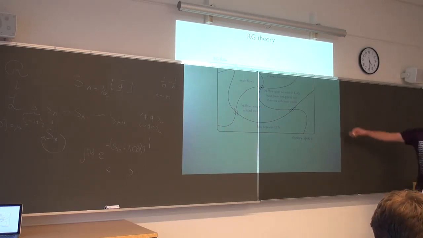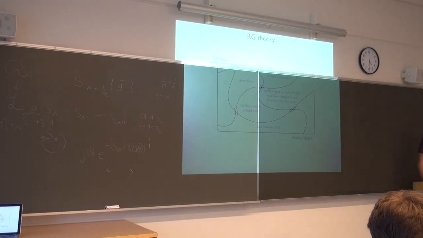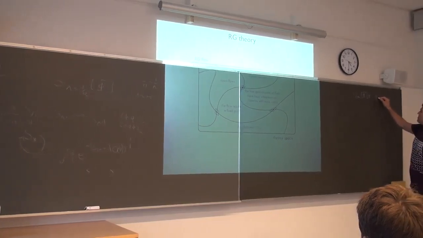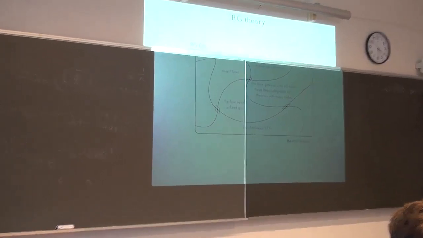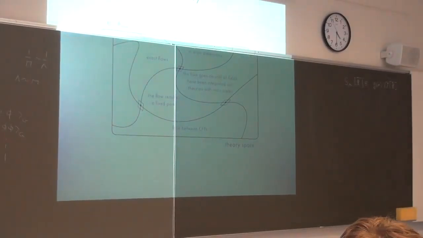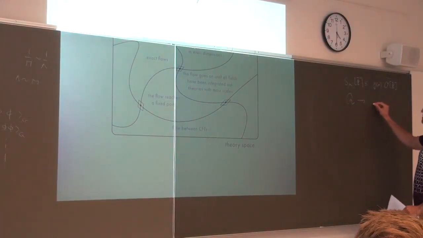But now here we have an infinite dimensional theory space, okay. So that's the real case. Now we project, we take an infinite dimensional space and we make it just one dimensional. So we are basically saying that our action, that depends on the scale mu, okay, and of my field, is just equal to one coupling and a given operator. So I'm dropping all the other ones, okay? So the transformation R just becomes the beta function.